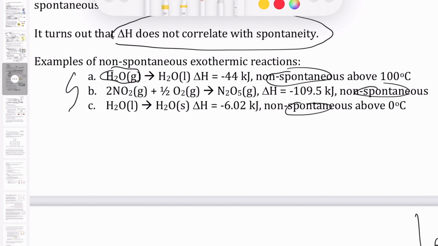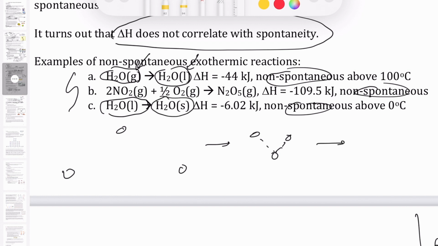Now, looking a little bit more carefully at the exothermic reaction, we notice that these reactions happen to have a pattern where you're going from something that is less restricted, so something like in a gas phase here, going into something in the liquid state, which is a little bit more restricted, right? So gas phase particles are really far apart. Liquid particles are still far, but close enough that they could make some kind of intermolecular interaction. Here's another example of a non-spontaneous reaction, you have a liquid going to solid. So that's even more organized, right, than a liquid.